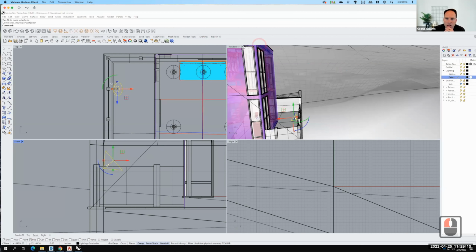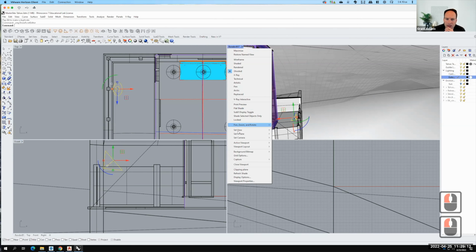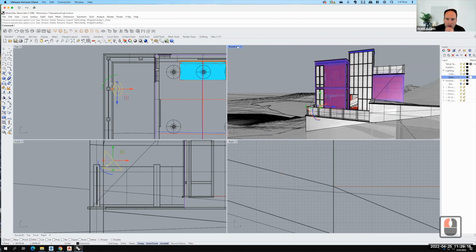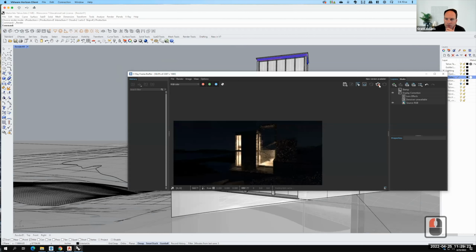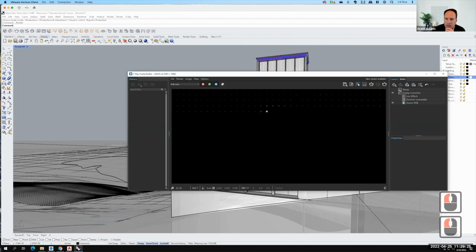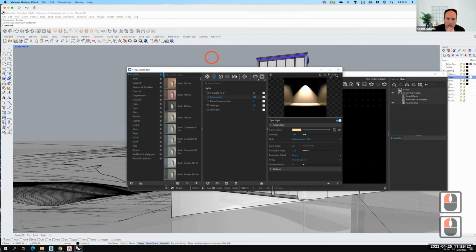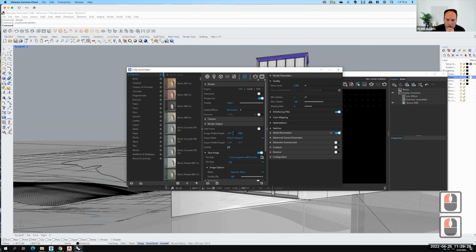So let's go back to my set view render 1. There we are. Make it big. And actually, I'm going to go back to my lower quality, because it's going to take too long to see anything if I render in high quality. So we'll come down here and let's do this at maybe 100. And let's render it again.